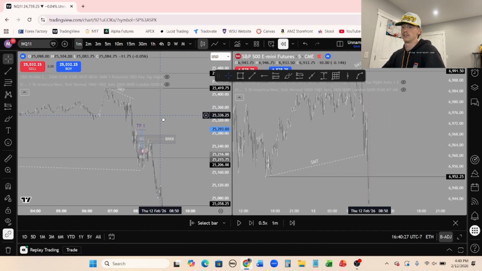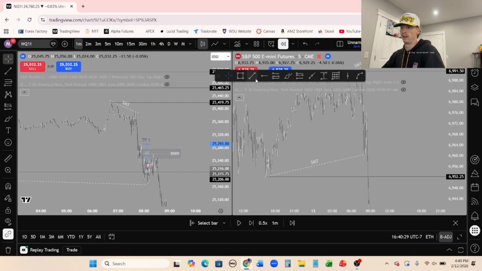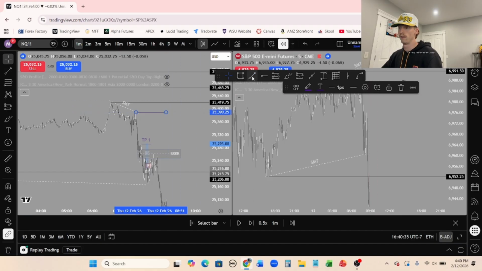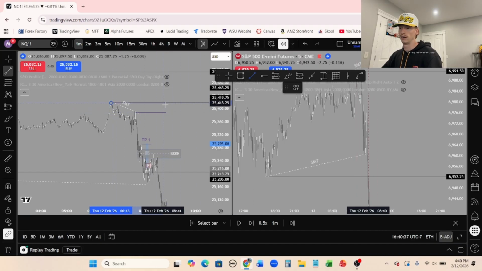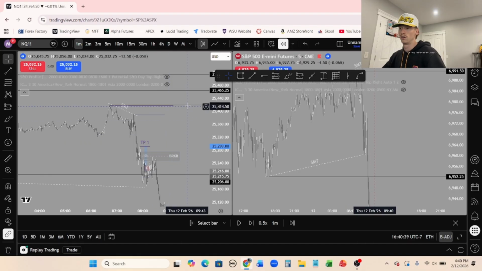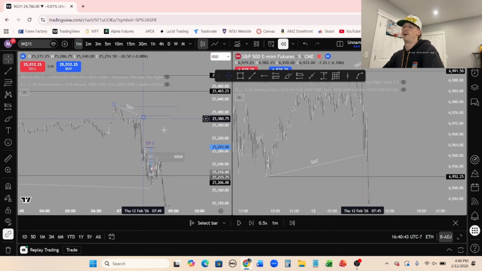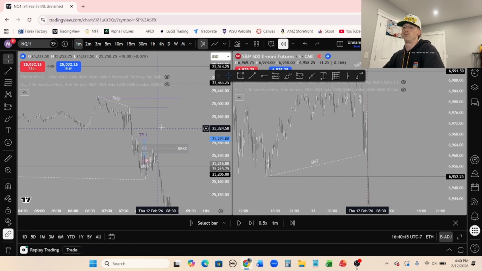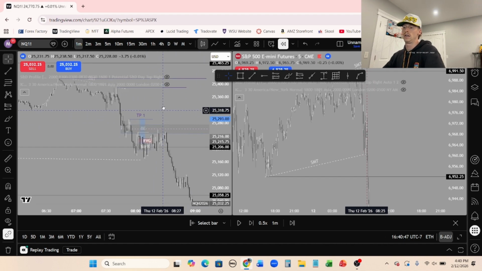I didn't want to take it on ES just because we had that first take profit, but the main external liquidity points were this one and the one that I already have marked out right here, this guy right here. So it was just those two that were my main targets. And so, it was a loss, but we only took one trade.